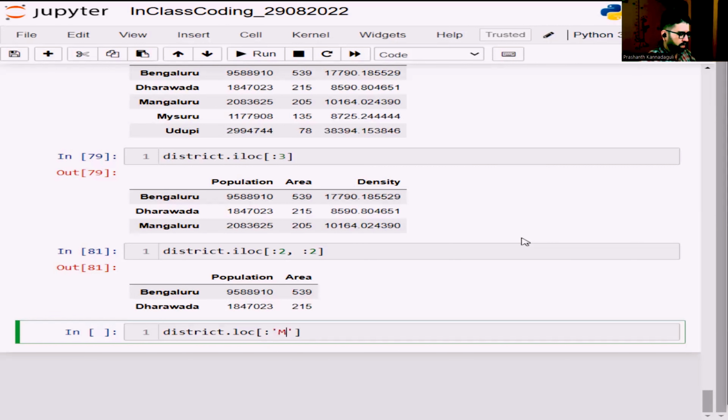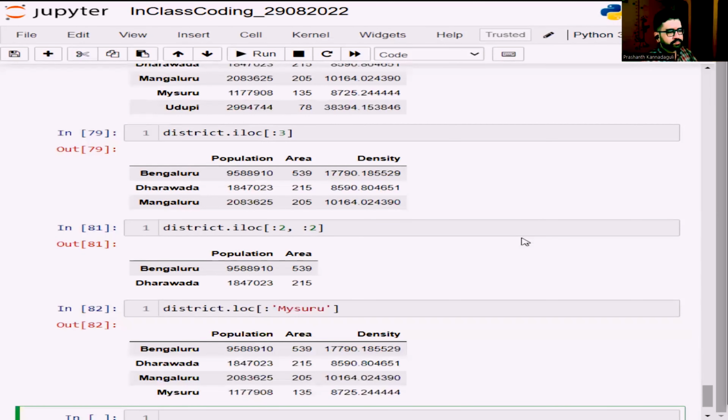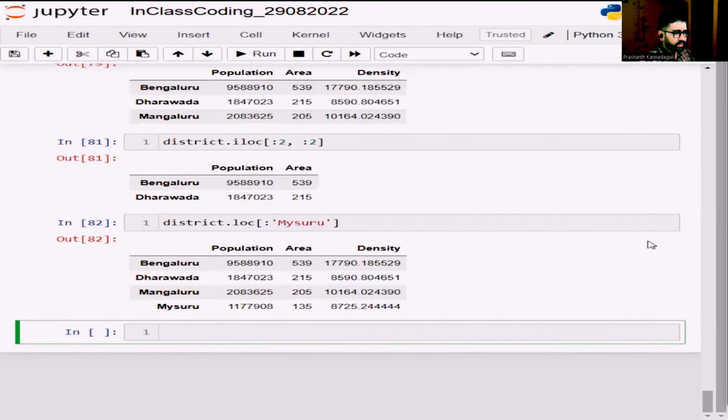MYSURU. Let's see what happens. Starting from everything, including Mysuru. So that's being displayed. But now I can also specify till which column you want to see, right? So I can try to do that here.